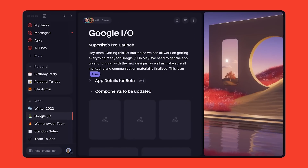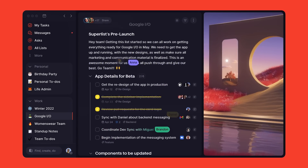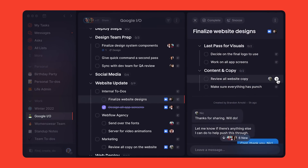It was actually around the Google IO time that one of my good friends Robin said to me, 'Oh, Superlist posted a video over on their Google IO Flutter account,' announcing that they're using this platform to create it and hinting at how it's being built. So I went over to that video, watched it, and I was like, wow, this is a pretty cool application.